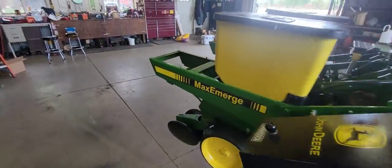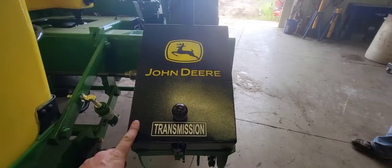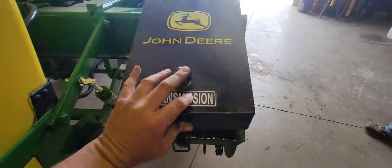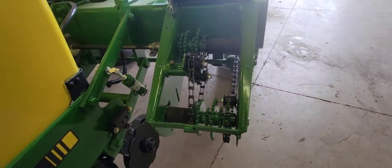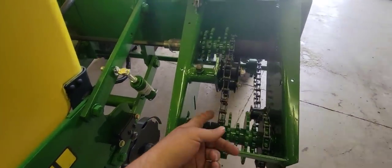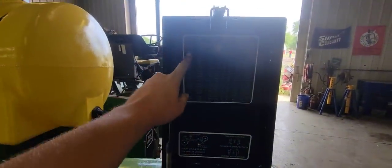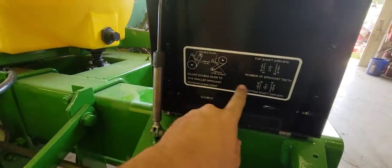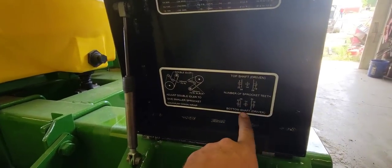A few things I want to go over on this planter: it does use the same transmission as a big 7000 John Deere corn planter. It's all right there, easy to get to, easy to change your populations. Just change your chains to your different sprockets for your desired population. There is a chart in here, a label for the routings of the chains and the sprockets and everything.